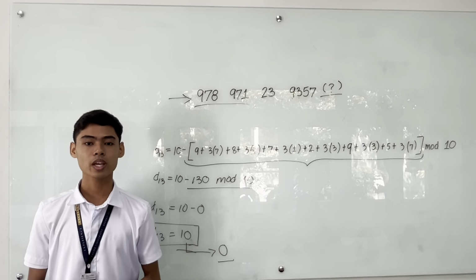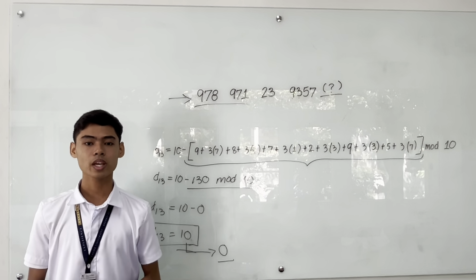Now we are going to talk about UPCs and how we can use modular arithmetic in checking if UPCs are valid or not. So what are UPCs? UPCs are a coding scheme that is closely related to ISBN. The uses of UPCs, or more commonly known as barcodes, can be seen in grocery stores, department stores, or any store that we go to.